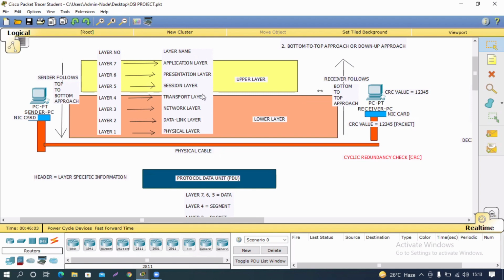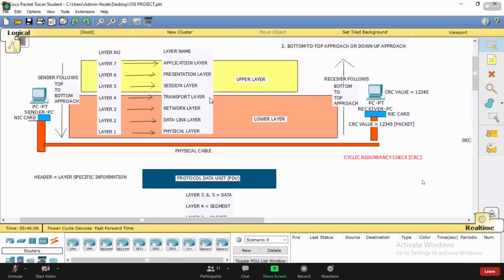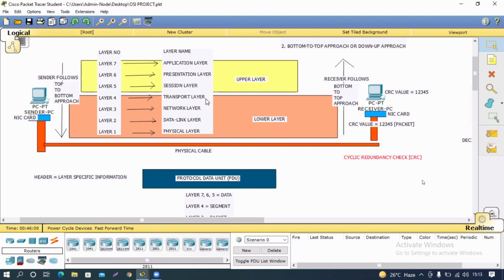So the data link layer and transport layer are always in touch with each other regarding error checking and error correction. If any frame contains any type of error, the data link layer always informs the transport layer, and the transport layer performs the retransmission. This is the way error correction is done. So how exactly can they find out if any packet contains errors? Basically you have a CRC value in a packet. This value is calculated based on an algorithm, and that algorithm is called the FCS algorithm.